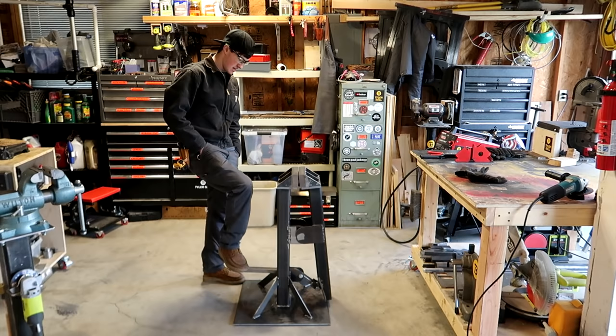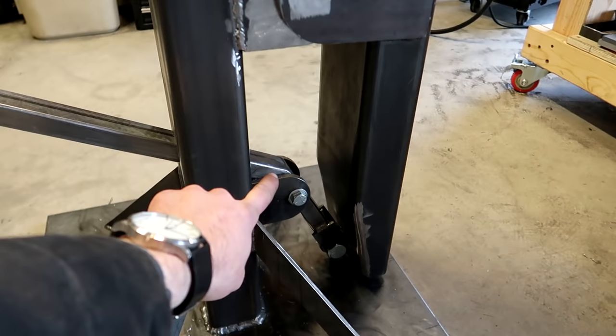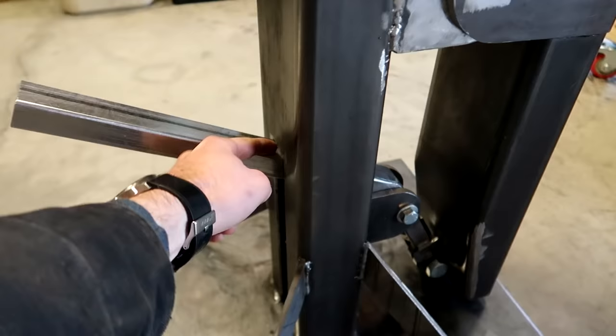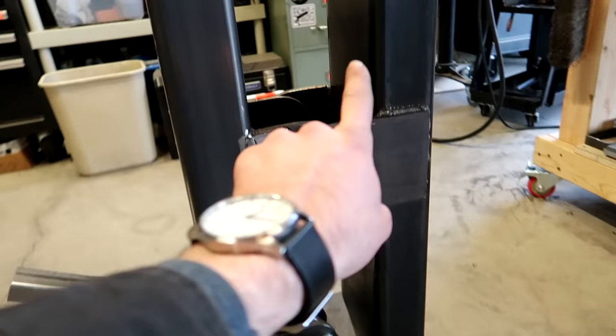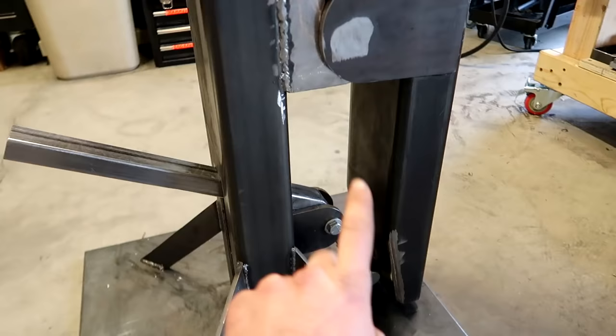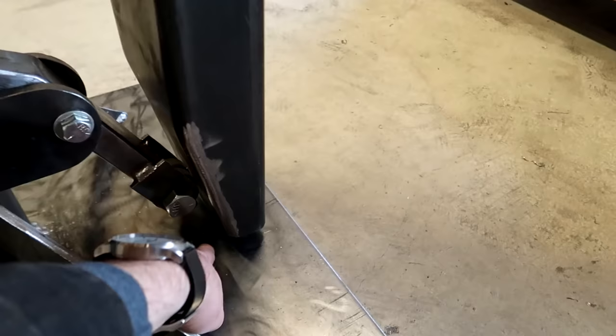Rework this real quick and we'll see what we come up with. So I'm thinking I can change the angle of that miter to come down more. This right here is a stop that limits this jaw from opening up too far, but there's other ways around that. I can weld a bar across here as a new stop. I can weld a stop on the bottom plate here.